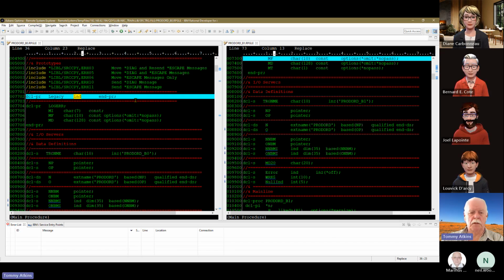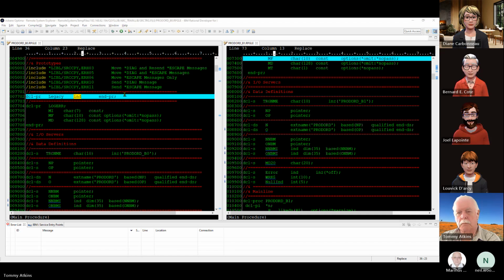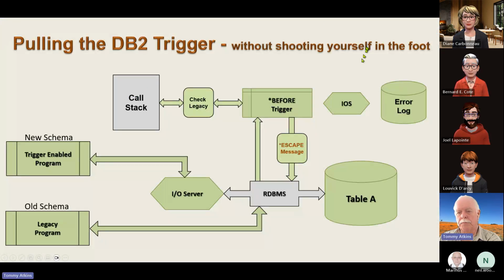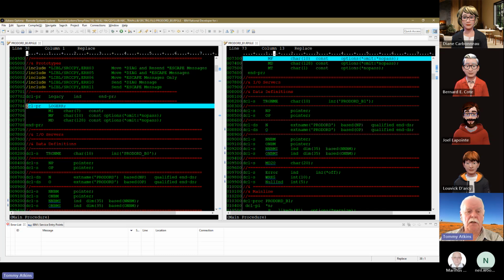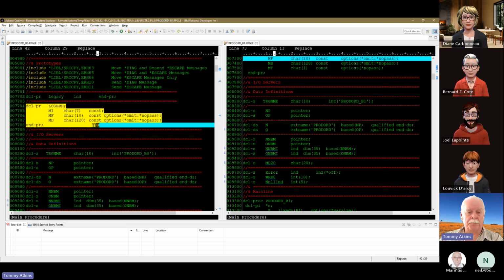It's quite simple. And of course, because we might be logging an error, if it is a legacy schema, I've had to create a procedure called log error. Now, anybody understand why I created a procedure called log error?